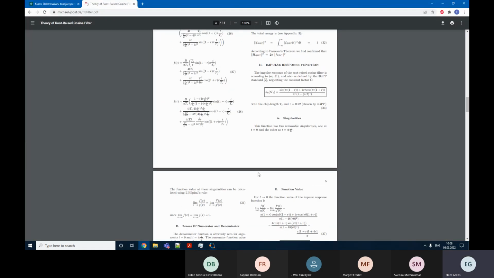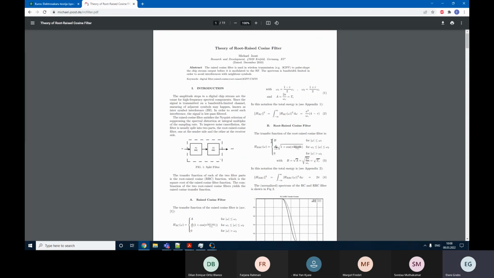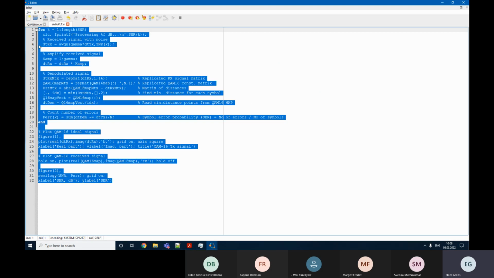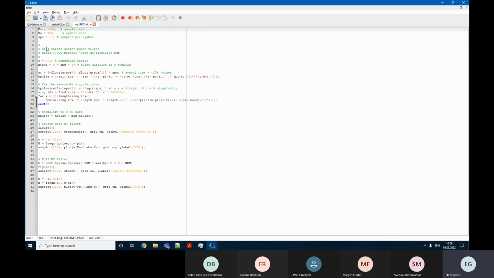Yes, so according to this document, you can see what expression has been used in that script I have provided in Octave. And accordingly, what we are going to calculate is this RRC filter, the root part of the raised cosine filter, which we have studied in our practical exercise number 1. So the script is already finished, yes, and all you need to do is specify your own parameters. So let us see it.